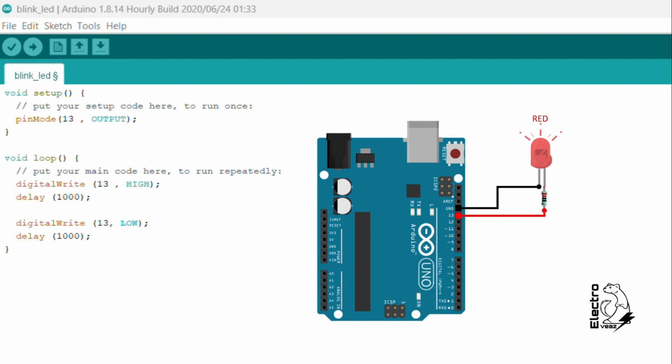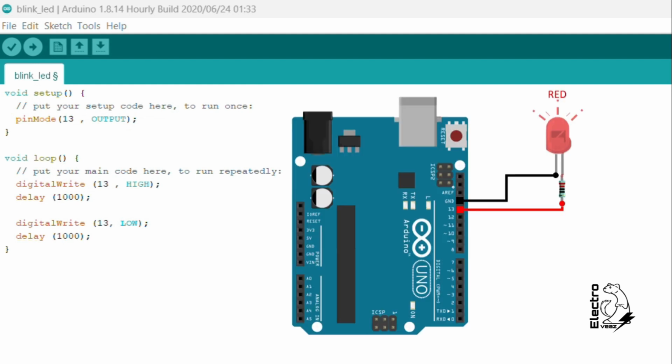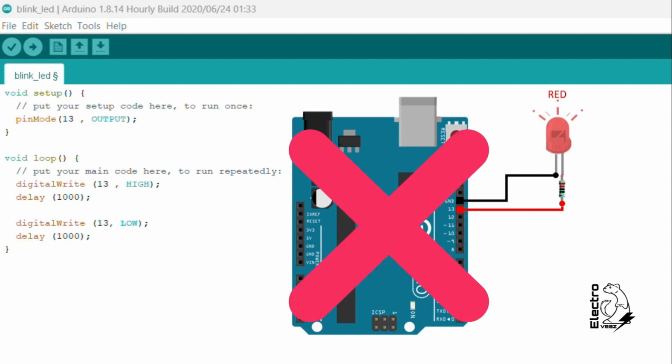In our LED blink project, we always want pin 13 to act as an output for the LED. So pinMode 13 OUTPUT is inside the setup function. Or we can also say, if we are making an actual circuit, then it doesn't make sense to first make pin 13 act as an output for the LED, then let's say make pin 8 an output to glow that same LED. So that's why we usually define pin mode inside the setup function.